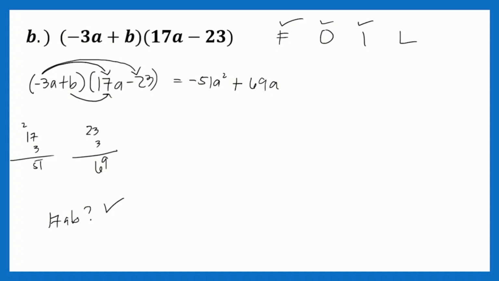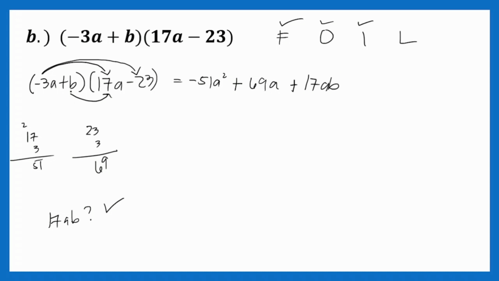Positive yan. Ngayon, ang question dito, am I going to write it below 69A or not? What do you think? Sir, hindi ko po yan pwedeng ilagay. Very good. Bakit ko siya hindi pwedeng itapat sa 69? It's because hindi sila like terms. Kasi kung like terms yan, dapat A din to. Wala siyang kahit na anong katabi. Okay? So therefore, itabi mo lang siya sa 69. Ganun lang siya. Kasi hindi sila like terms. Unlike kanina, since like terms yung dalawa, therefore, ibinaba natin yung third term na nakuha natin. Yung inner.